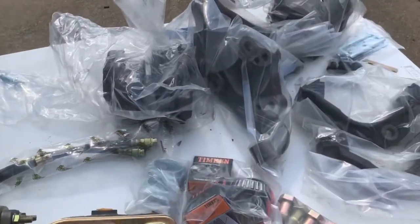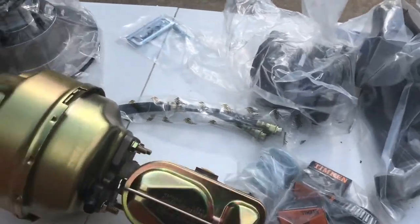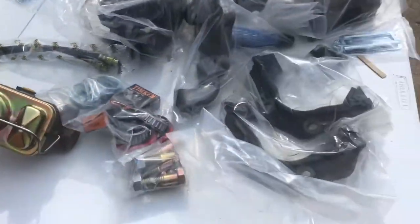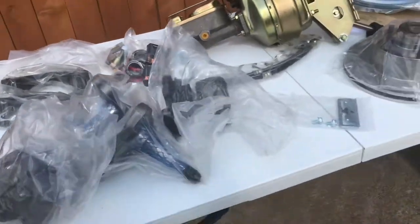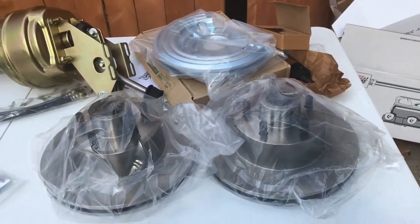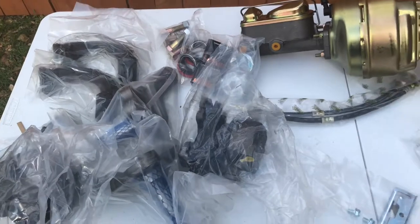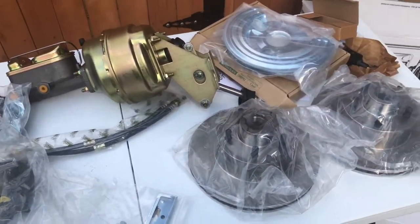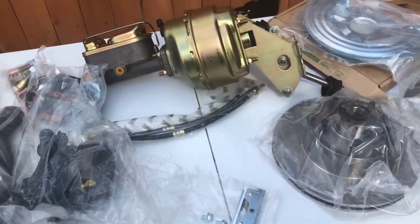I just have to get some ball bearing grease, but I figured I'd share the unboxing with you. This is something that I've been wanting to do, so pretty excited to get into it and get it on the car. Install video coming soon.